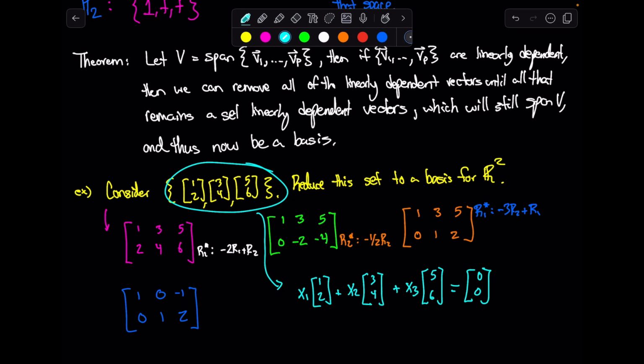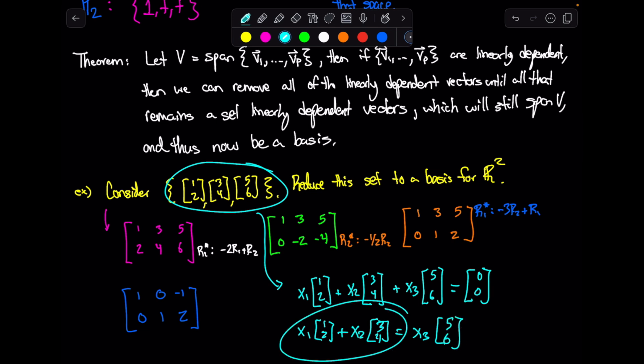And sure enough, this should make complete and total sense, because that would mean that I could rewrite this as x1 times 1, 2 plus x2 times 3, 4. And that's going to equal some constant, x3, and yeah, it's negative, but pretend it's a new x3, times 5, 6, right? It's going to basically allow us to combine these two and give us the third vector, et voila. So you can imagine that when we row reduce this thing into row reduced echelon form, we have this extra little column here, right? You can imagine that if this was an augmented matrix with 0, 0 here, what we just found out is that we're going to have a free variable, right?